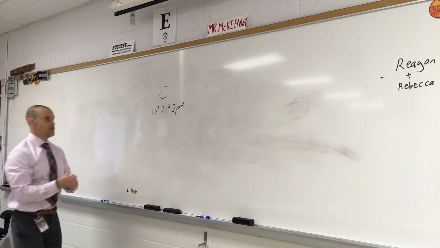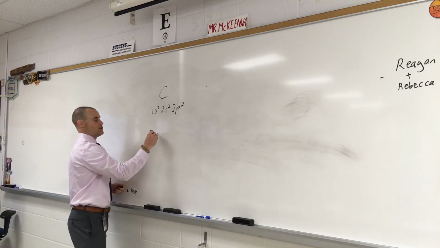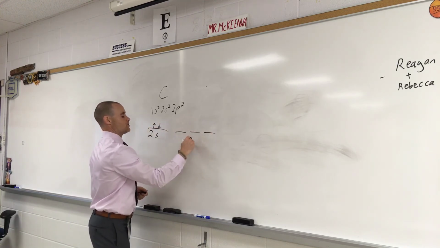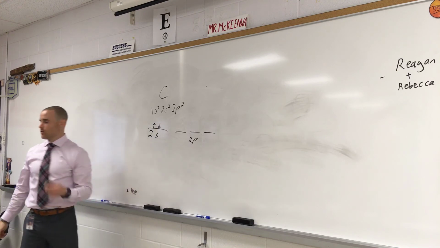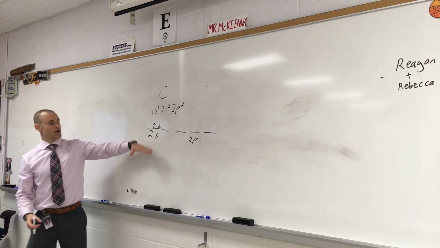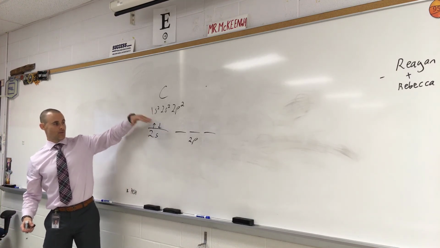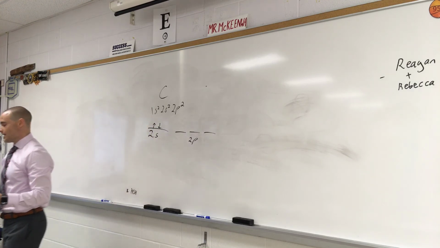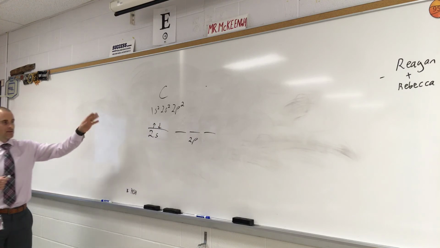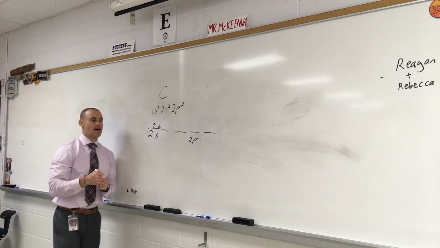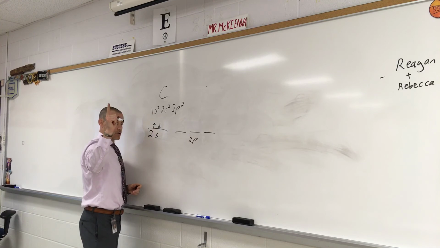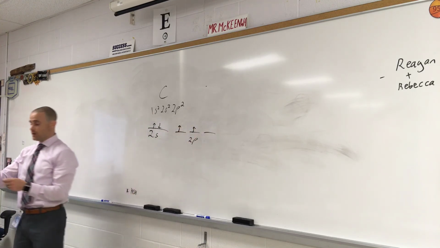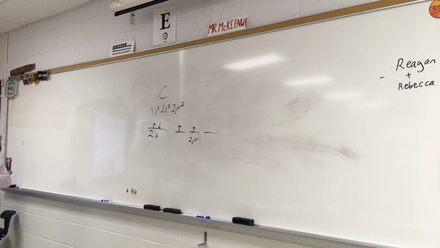Now, if we do the orbital notation, here's my 2s, up, down. Here's my 2p. This is really the way to do it. When we're writing these out, you put all the second level or third together, and you put the orbital underneath it. It's not a huge deal. As long as you label it, you're fine, but that's technically how you do it. Now, if we do it the correct way, you have 1 up, 1 up. That orbital's empty. It's available if you need it, but it's empty right now.